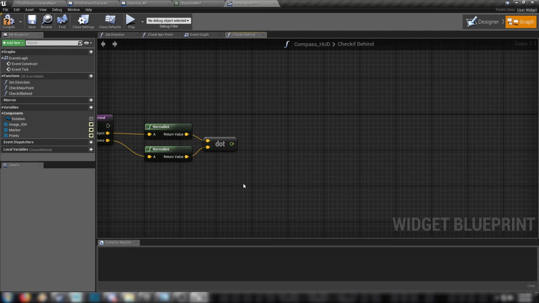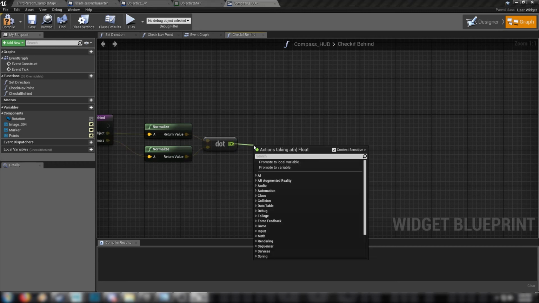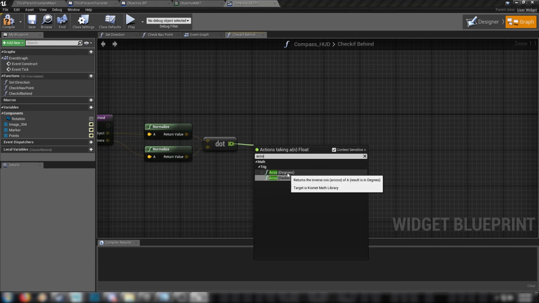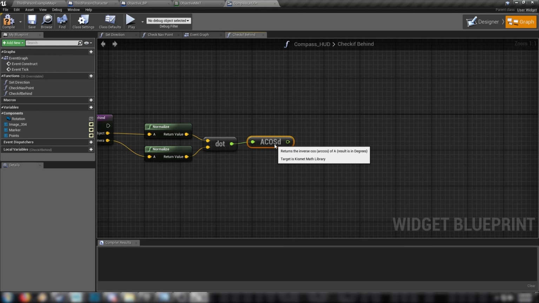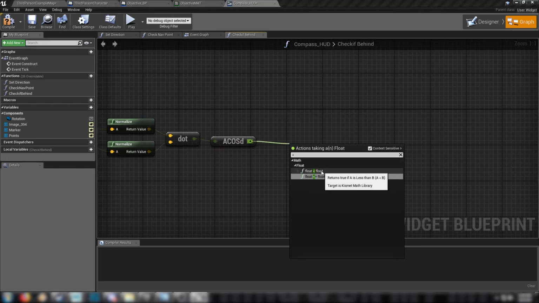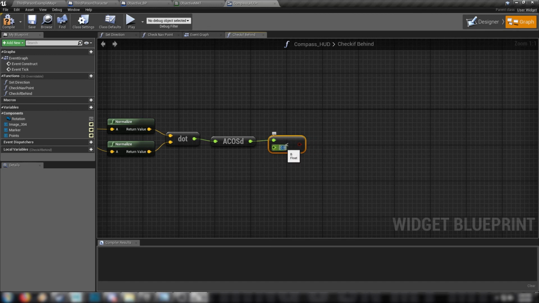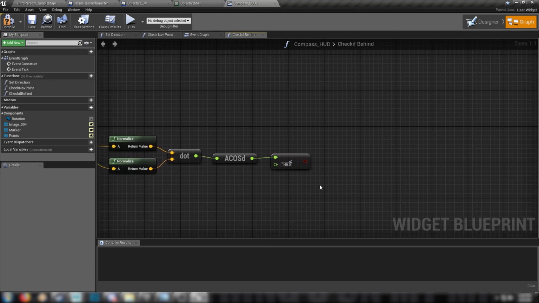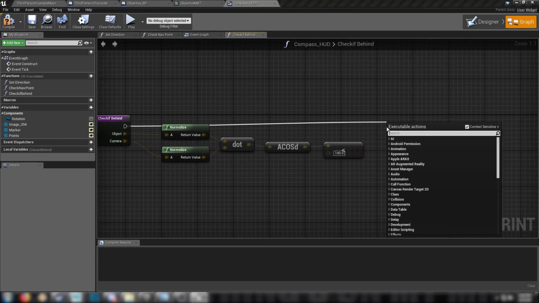So when the camera is facing the nav point, like front on, it'll be 0, and it'll be going up and down in value as you turn left and right. So then we can call bounds and make sure that it's not visible when we're behind it. To do that, we need an ACOS, and we'll use degrees. So ACOS in degrees, then we need a less than. And in my case, the value here is 140. So if the degrees away from the nav point are less than 140, then it doesn't show up.